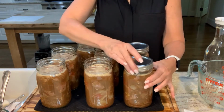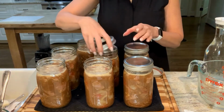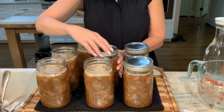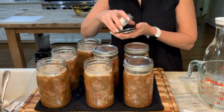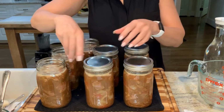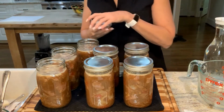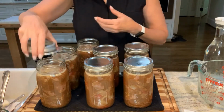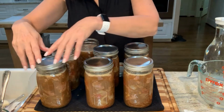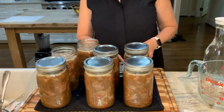So you don't want to do it so tight that the air can't release and essentially give you a vacuum seal inside the jar, which is what it's doing. So just tight enough. There we go. You'll know if you put it on too tight when it comes out and the lid is all crinkled up and looking funny. That's a jar you want to put in the refrigerator and use within a day or two.